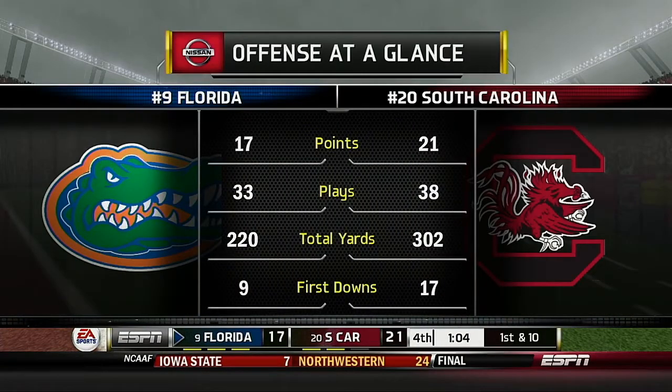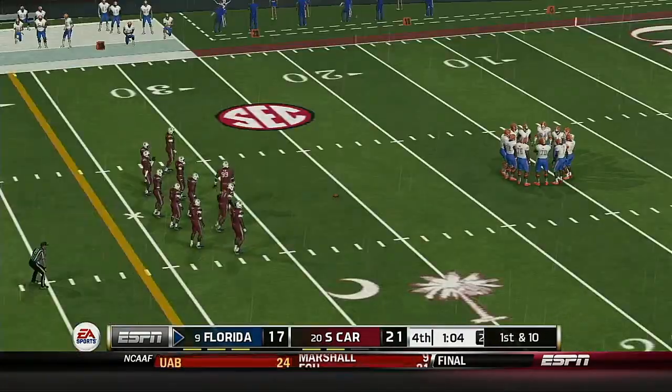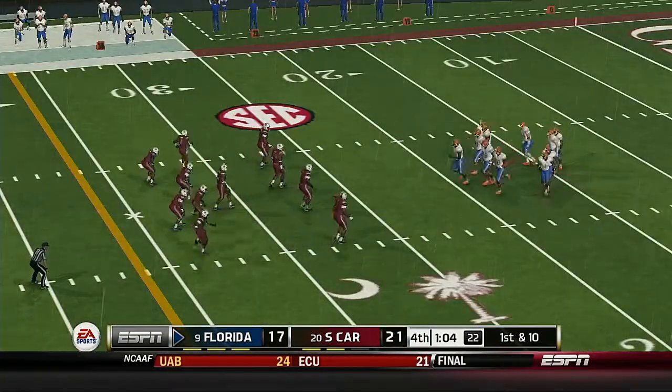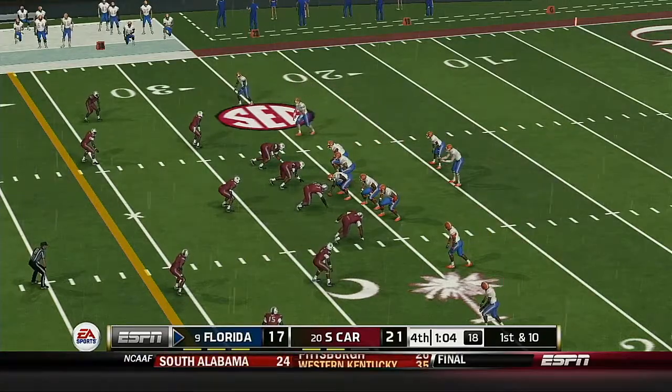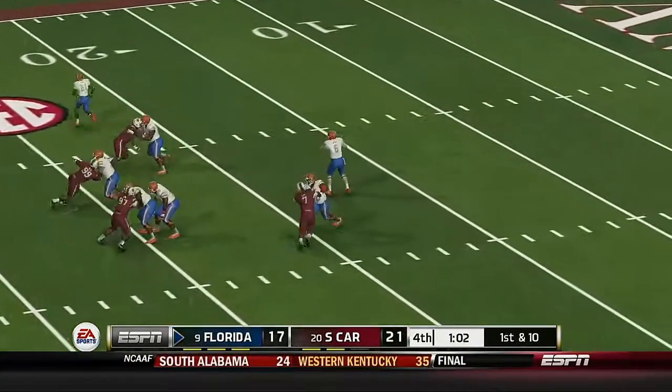I love the competitive spirit that we're seeing out on this field today. It looks like one team has the upper hand, and then the other comes right back to be able to regain the lead. It's going to be an exciting finish. This is what you dream about, situations like this. You've got the football, you're behind, but if you take the lead, it could mean a win. Just over a minute in the fourth quarter.